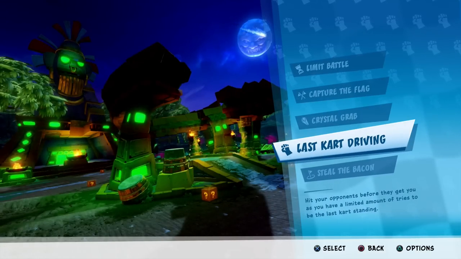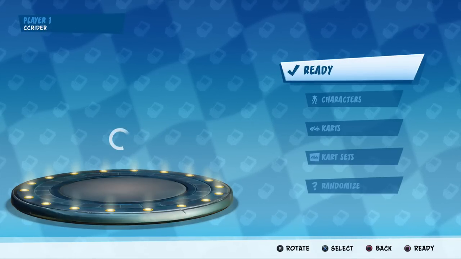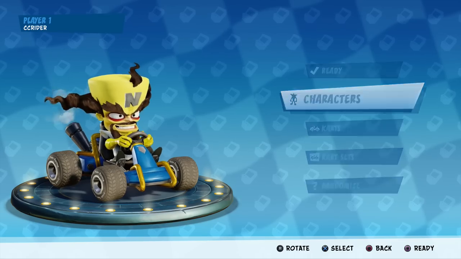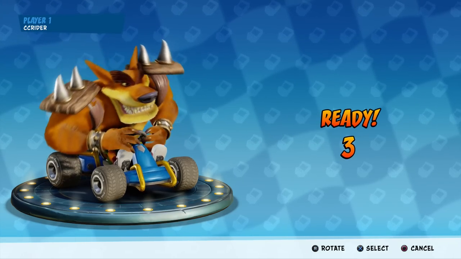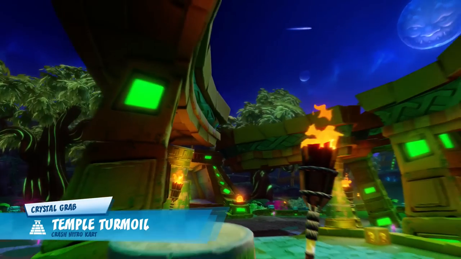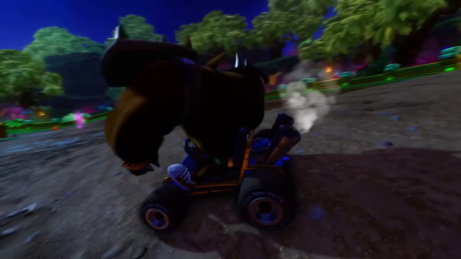We'll try Temple Turmoil. I think it'd be fun if we do another Crystal Grab. Let's try that out. And switch to Tiny again. Oh wait, no wait, I chose the wrong thing. There we go, we're good. Oh, this looks pretty cool. All the falling stars and meteors and stuff. The giant Velo moon. It's always so weird.